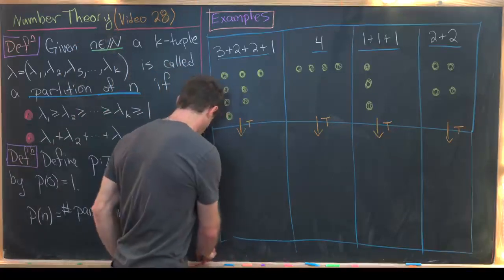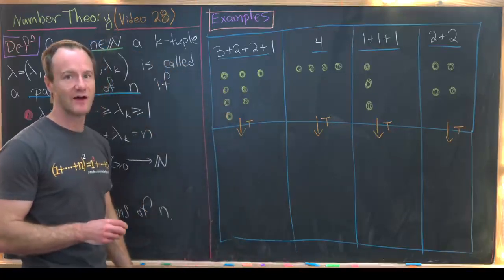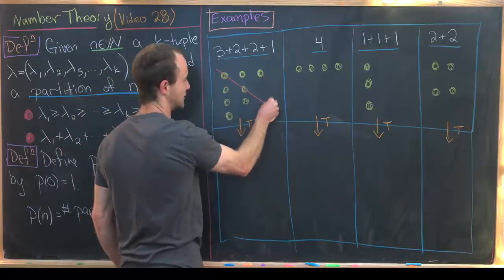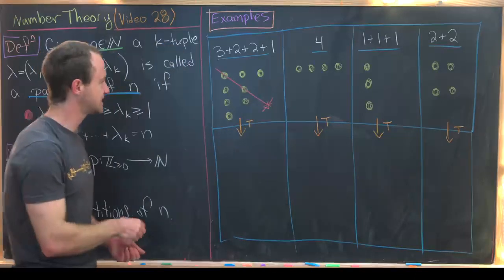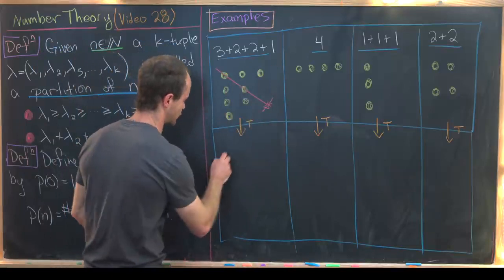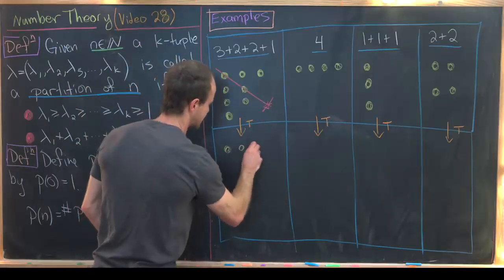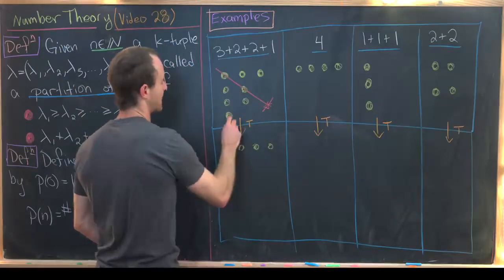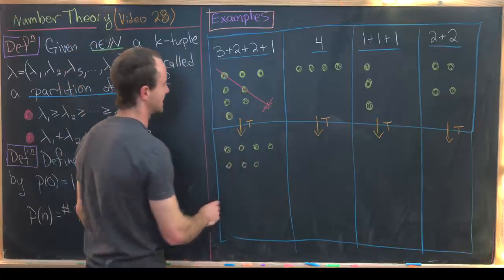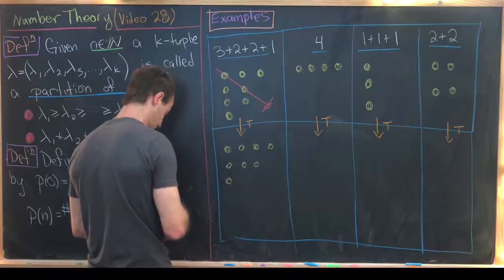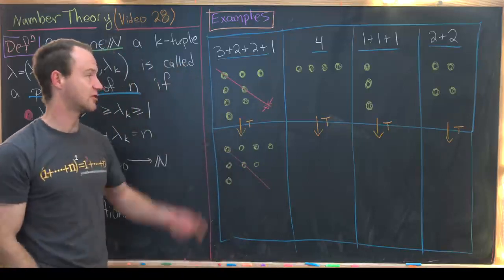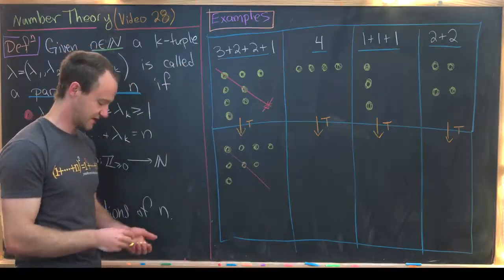Okay, so let's look at the conjugate partition. So we're going to do this graphical transformation. We're going to put a diagonal down here and think about doing this reflection. So let's see what that's going to give us. That's going to take this first column and whip it up to the first row. So we'll have 4 dots on the first row like this. Then we'll have 3 dots on the second row. And then finally, we'll have 1 dot on the last row. And if we put this red line back, we can see that, yeah, we did create the appropriate reflection.